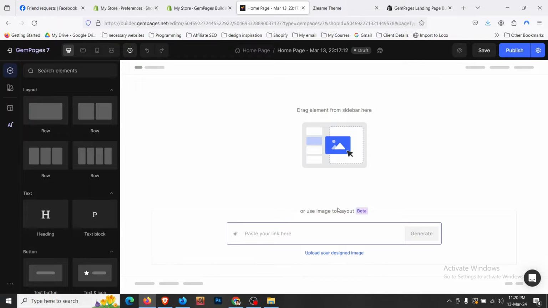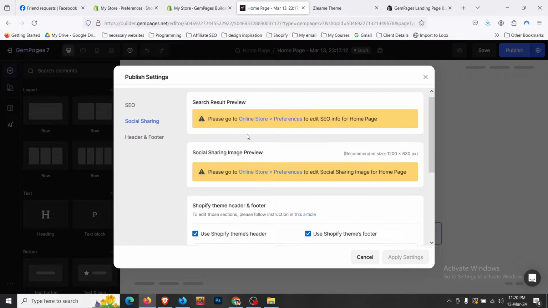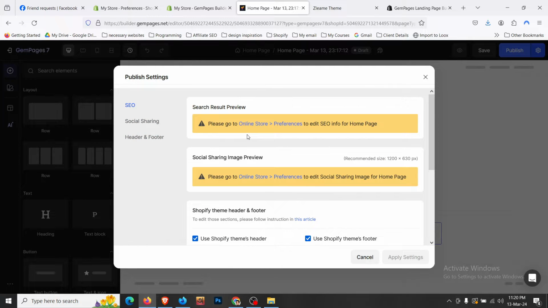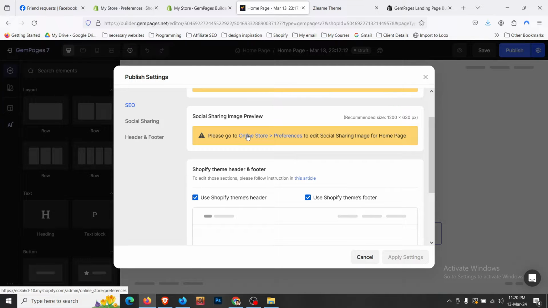Now let's focus on the next thing. We need to click on this publish setting icon, and then there are some settings we can find, right? So what is the setting? It is the setting for whether we want to show our header or footer from our theme or not. For now, I will not enable this. This will be checked by default, so our header and footer will be loaded from the theme.